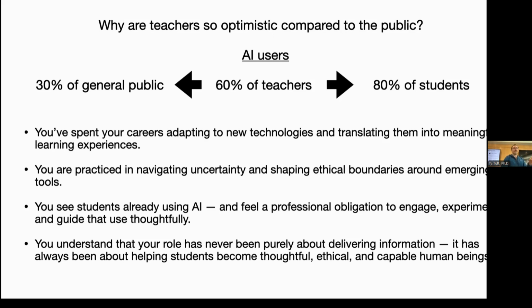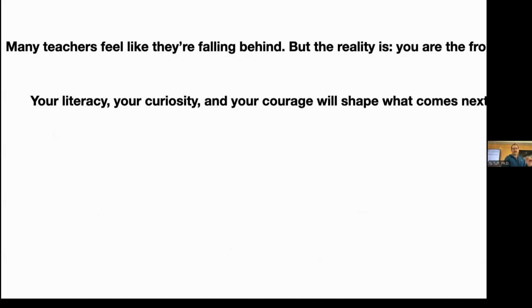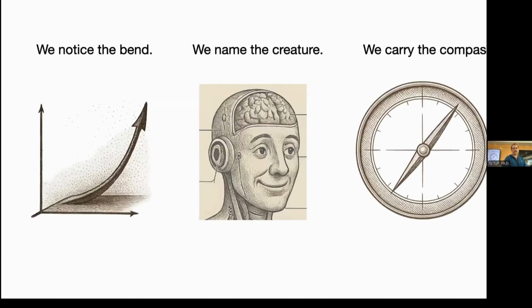80% of students are using it right now, 30% of the general public, and 60% of teachers. So you can see the students are dragging the teachers much faster than the general public. Many teachers may feel like you're falling behind, but the reality is you're really at the frontier. You're testing stuff out. You're seeing the problems before anybody else. So the literacy, the curiosity, and the courage of teachers is really going to shape how this goes.